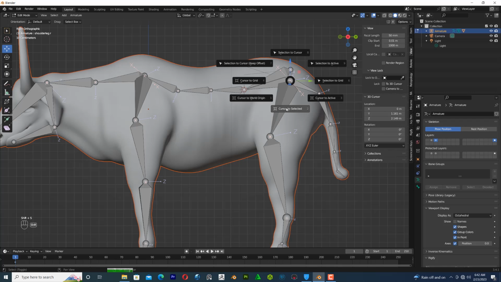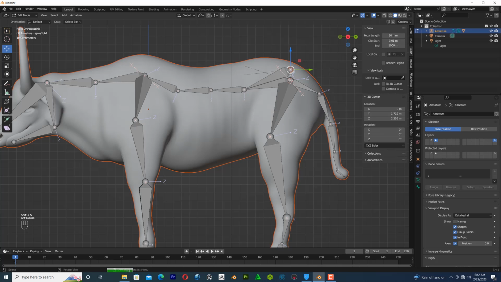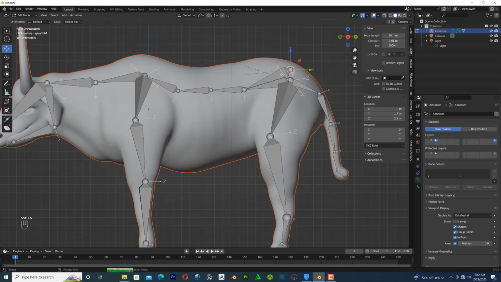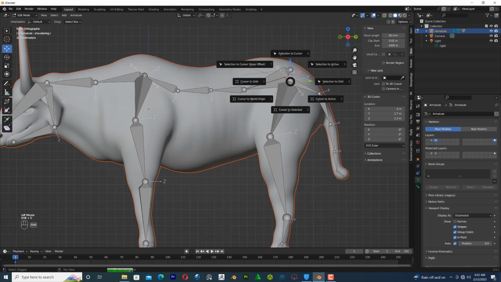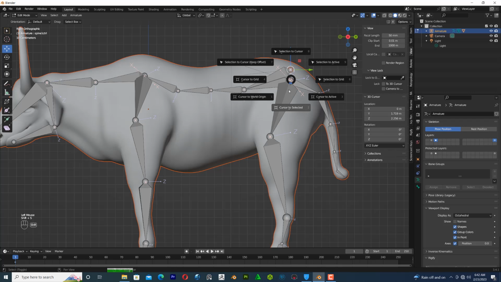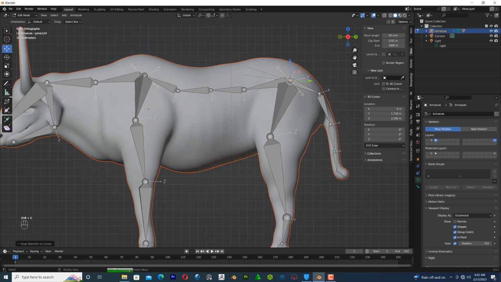Shift S, cursor to the selection, and select this one. Shift S, selection to the cursor. Shift S, cursor to the selection, and this one is Shift S, selection to the cursor.